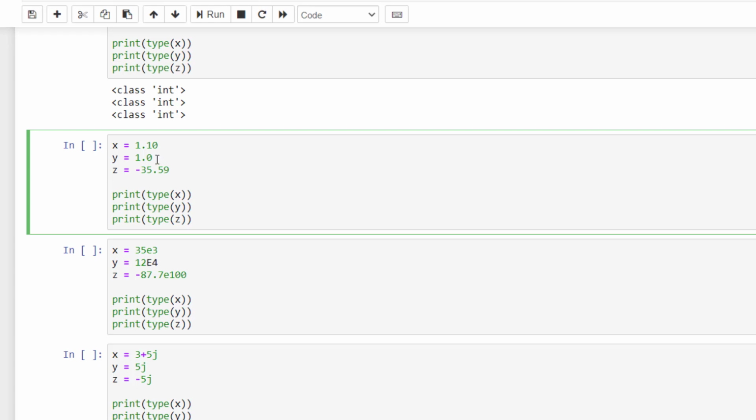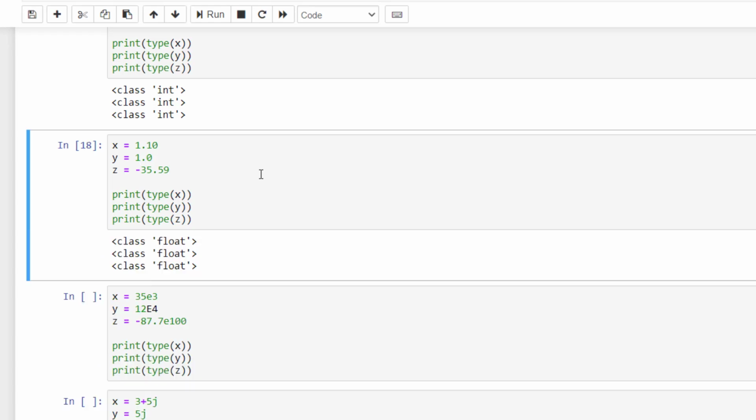See, 1.0 is an integer for a mathematical person, but for programming persons, 1.0 is a floating point because it decides its floating precision. It is a decimal point, so it cannot be readily stored within integer memory. So in this way, you can say that 1.0 is an integer, but it has been stored in a floating value. So let's see it. The type will be shown here as float.